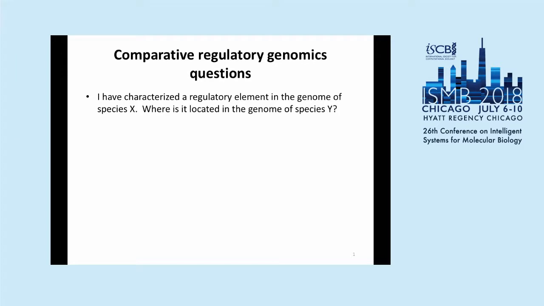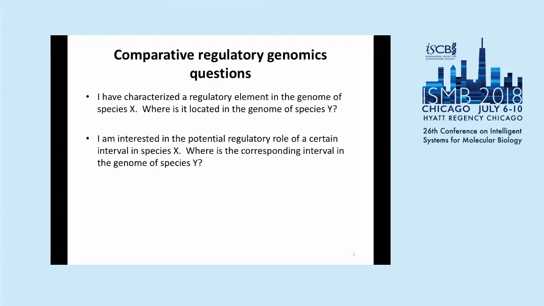To motivate, think about a couple of questions that might be of interest if you're getting into comparative regulatory genomics. The first might be: I've characterized some regulatory element in species X, and I'm interested in the evolution of that element — where is it located in the genome of some other species Y? Or more broadly, I've located a potential regulatory region in species X, and I want to know where its corresponding interval is in species Y. Since we're all computational biologists or genomicists, we want to do this at scale, across the whole genome, asking this question for every single regulatory element.